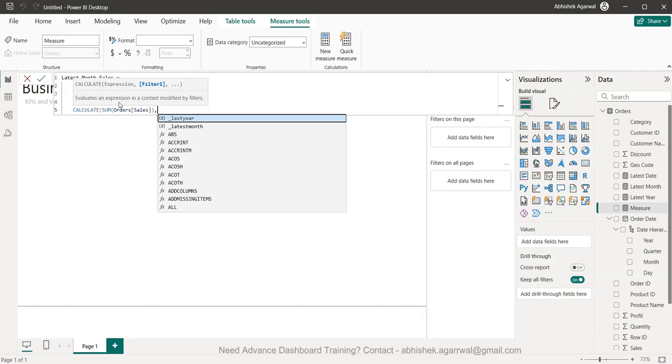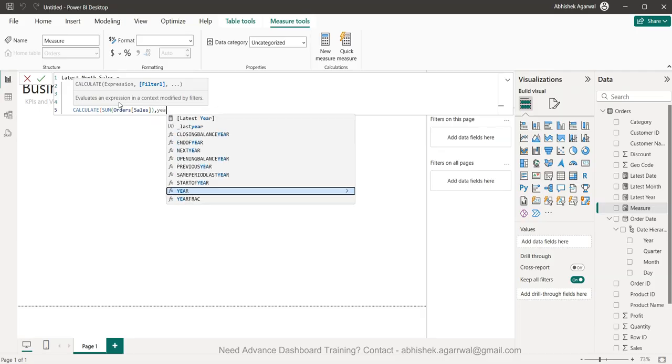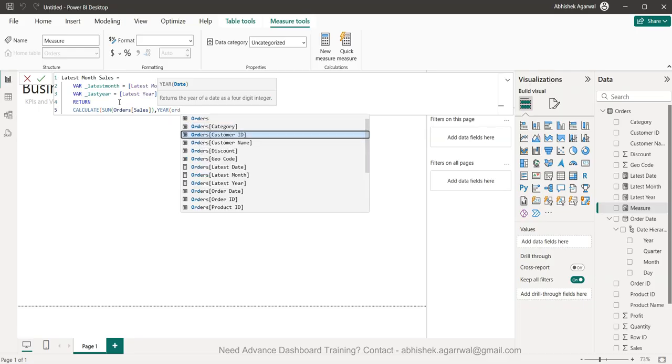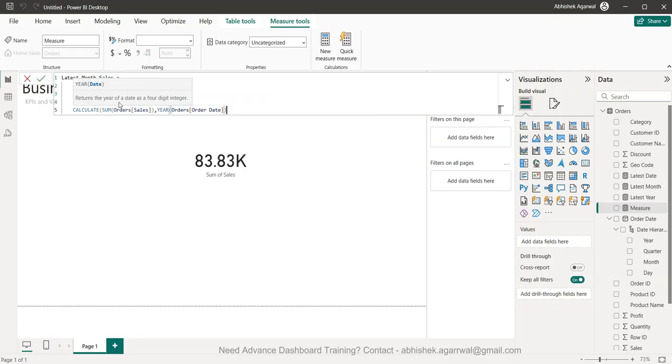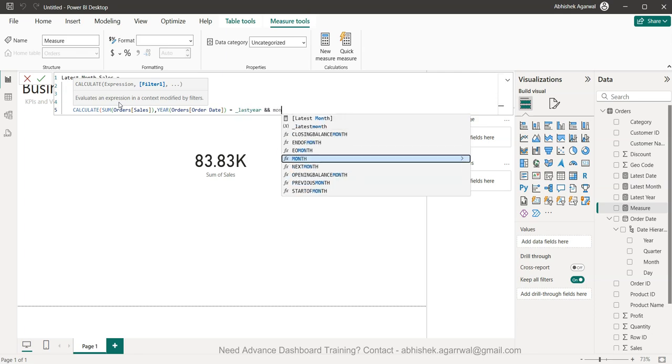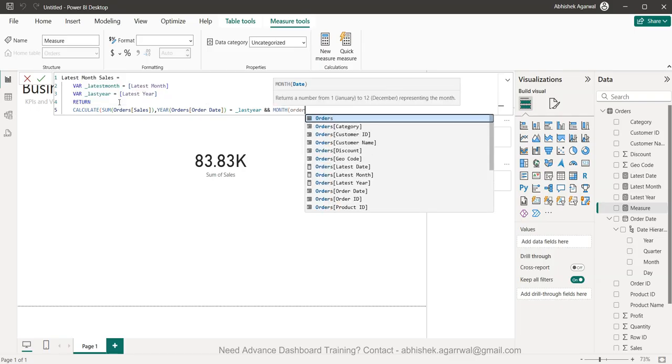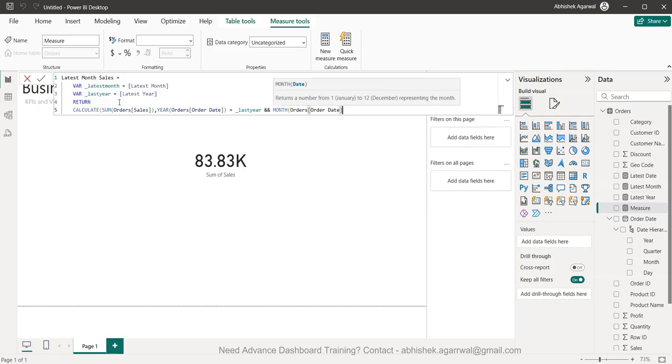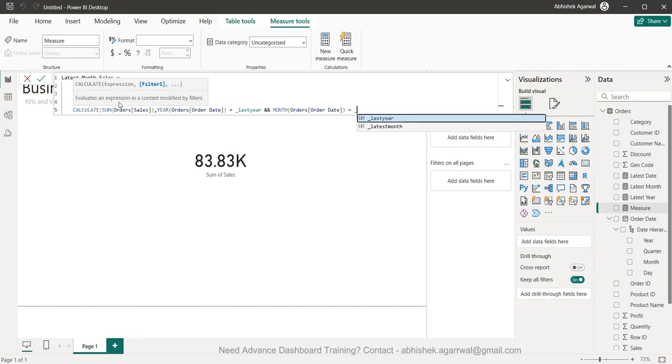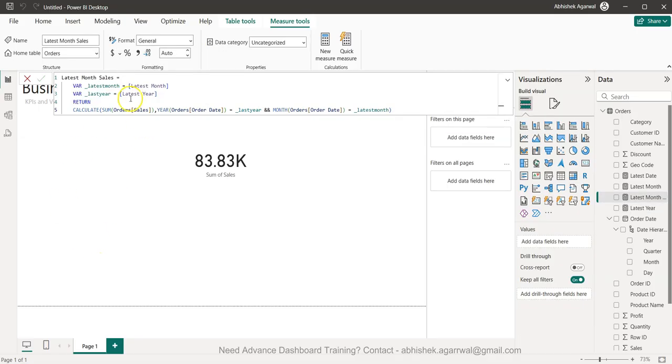Sorry, CALCULATE, and we will say year of order date is equal to the latest year, right? And month of order date is equal to _latest month, and close it, right?